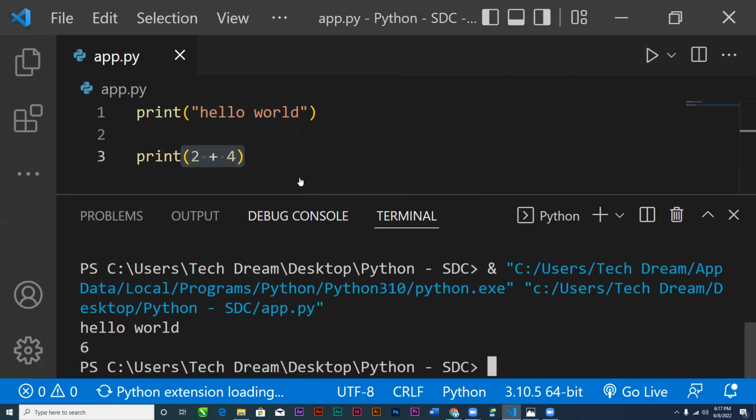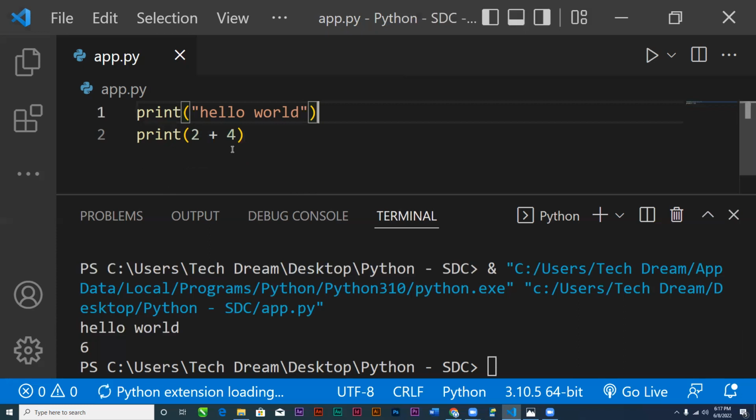Now you may be wondering why I write the text inside the quotation marks and then the numbers, I just leave it like that. That is another data type we'll move on to. It's called data types. We'll move on to it pretty soon. So don't worry about why I write the numbers just inside the brackets and then the text inside the quotation marks. Now, we are dealing with the print function.